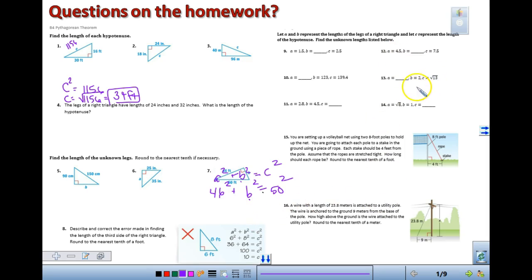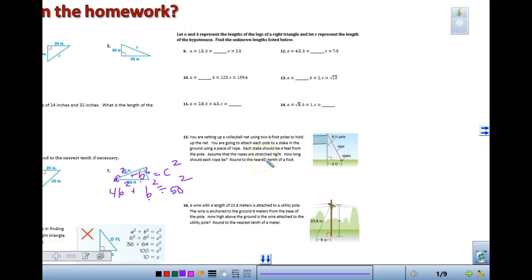So when you looked at these, I'm looking at question 13 in particular, or 14. Which one should we look at, 13 or 14? 13. You'll have some just like this in tonight's homework. It's something like this. So we start with a squared plus b squared equals c squared, and it's going to ask you to find that missing side.